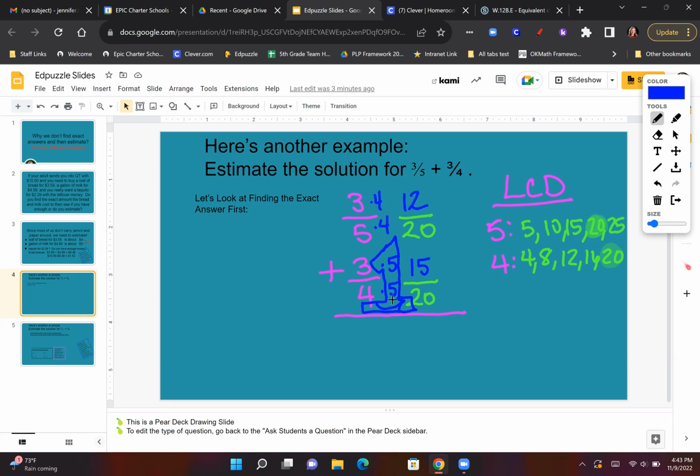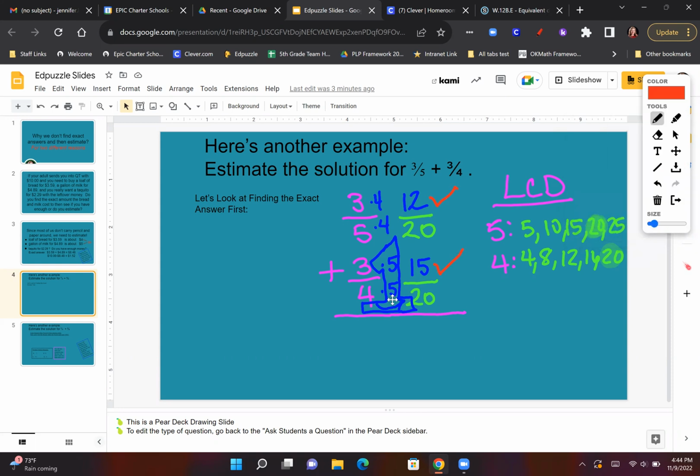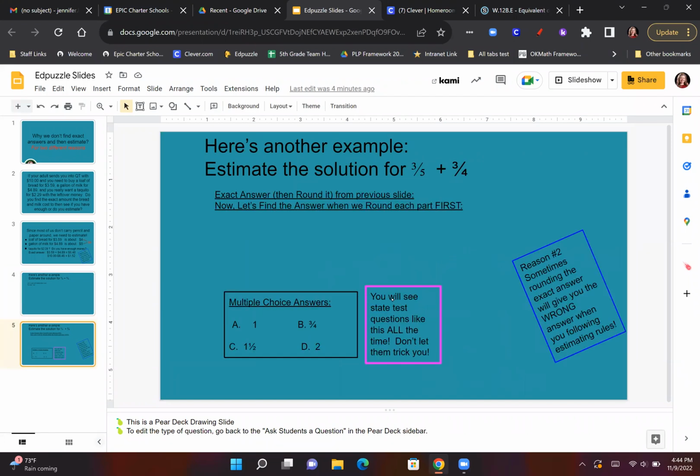And let's take a look. Now that we're in this position with these numbers, I can easily add them together because I have the same denominator. I have a 12 and a 15. So I can add them together and I get 27 over 20, which hopefully we recognize that 27/20 is improper. And I need to go and change it to a mixed number. And really quickly, that would equal 1 and 7/20. Okay, 1 and 7/20. All right, knowing that that's 1 and 7/20, we're going to continue on to the next slide here.